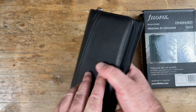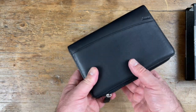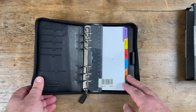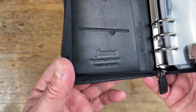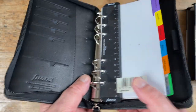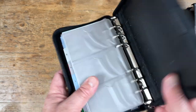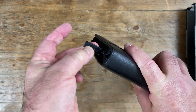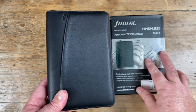I think other people are fans as well, because Filofax, in their wisdom, decided to leave it in their catalogue for a very, very long time — 2002 to 2013, I believe, though it might have been a bit longer. It was certainly in the 2002 UK catalogue right up until 2013. If you look at the price back in 2002, it was £45.